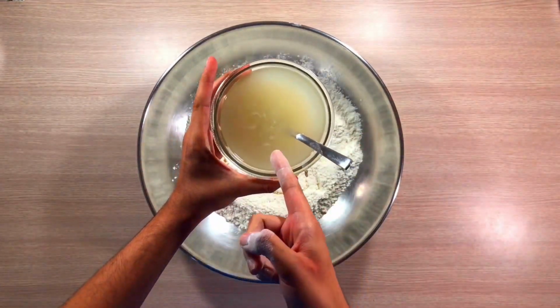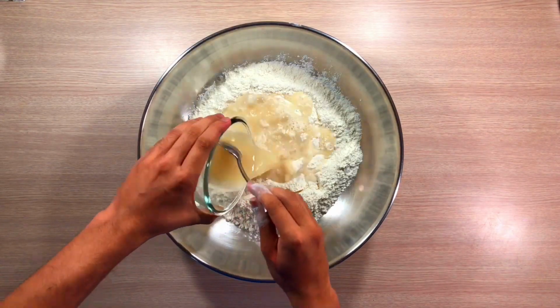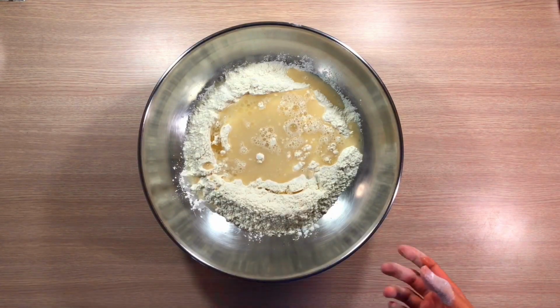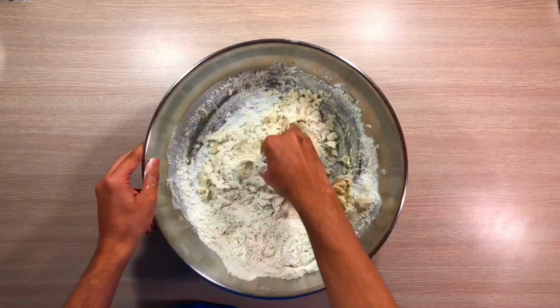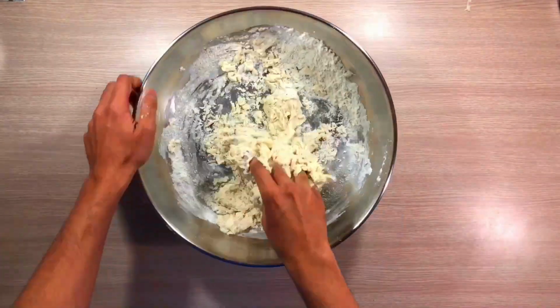So to this, we're going to be adding our star of the show, the alive yeast mixture. So get it all in there. After you've added all this in there, you're going to have to get your hands dirty, put it in there and start mixing it. It's going to come up into a crumbly mess, but trust me, keep kneading and it's going to come into a good dry dough ball. And I'll catch up with you guys after that happens.